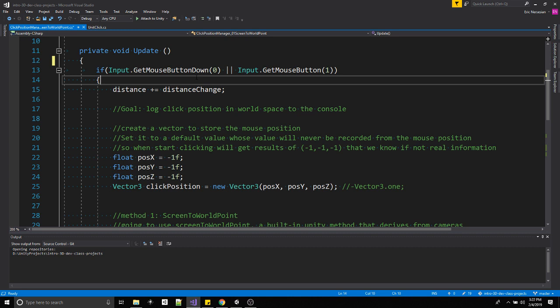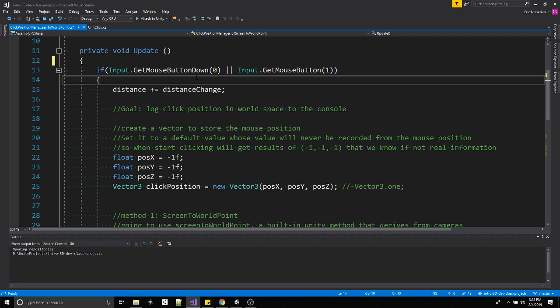So if you look at the board here, GetMouseButtonDown only evaluates to true when the user first clicks the mouse. If there's no user input, it evaluates to false. If the user is currently holding down the mouse button, it evaluates to false. When the user releases the mouse button, it evaluates to false. These update loops run so quickly that there's only one frame, one iteration of this loop, that returns true when the user first clicks.